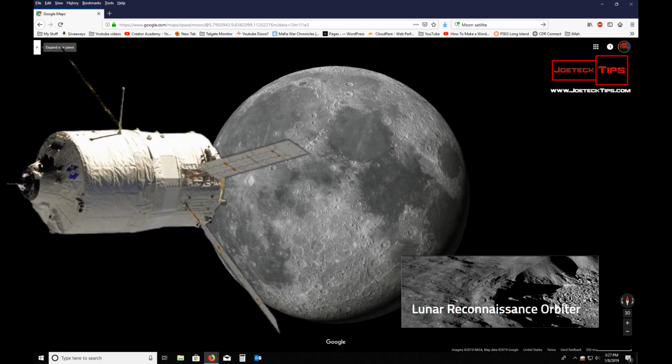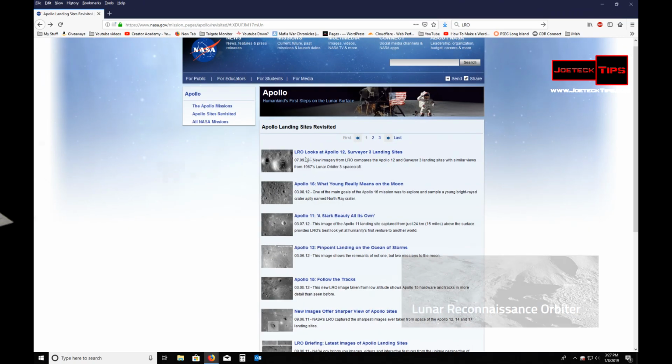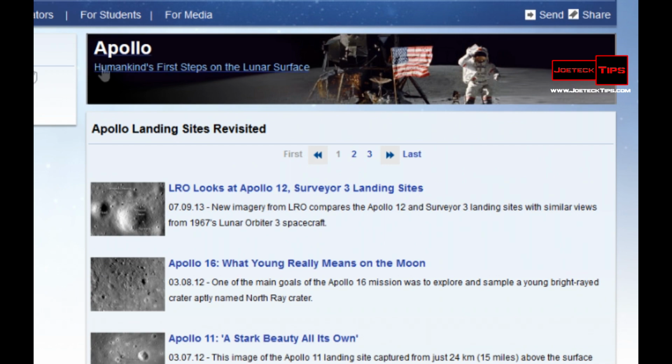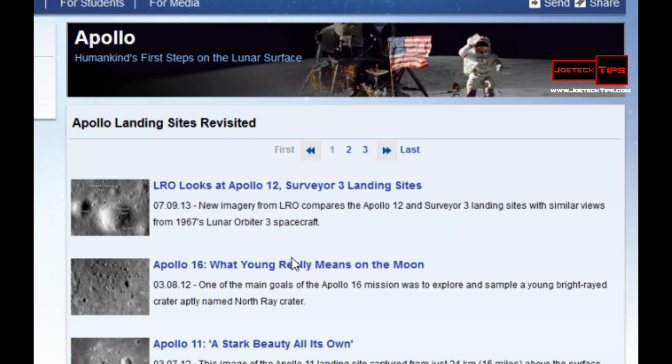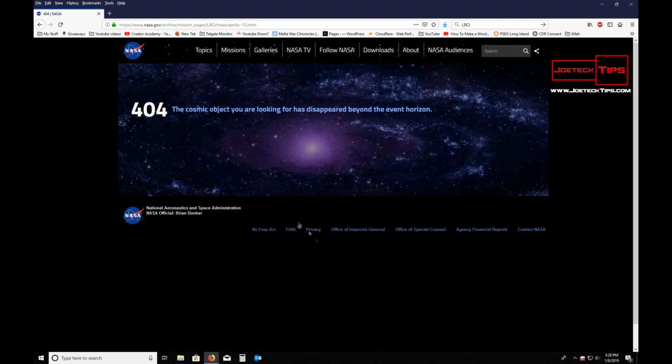The point is that NASA has a website where you can check out the images of the LRO. They don't allow you to view them, meaning that these images surveying the landing sites on Apollo 12, Apollo 11, Apollo 15 have been done by a person. So if I click on this, it says it has been removed.